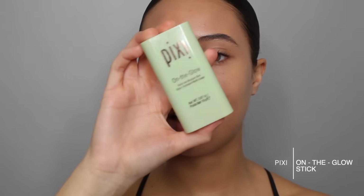One of my favorite products is this Pixi On The Glow stick. It is skincare, but you can use it for so many different things, like lips, as a highlight stick, as a cream on the go. If you look dry, just apply it on your skin. If I'm not using a liquid highlight, because sometimes they can look very glittery, you don't want to look like you're saturated in glitter. You want to look like it's just oils, you know.